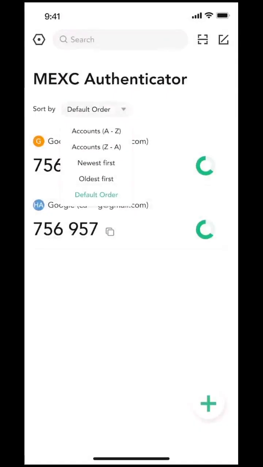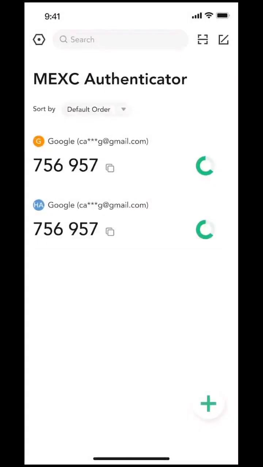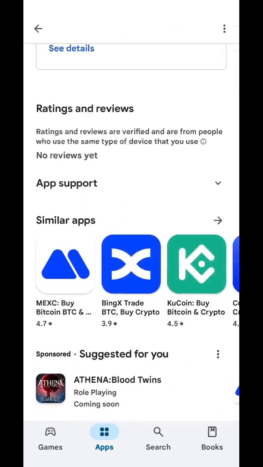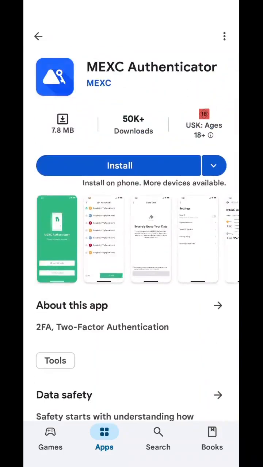Therefore, the explanation below will focus on the two-factor authentication feature within the MEXC app and the general principles of using an authenticator app for MEXC. Function. The primary function of two-factor authentication within the MEXC app is to add an extra layer of security to your account beyond just your password.